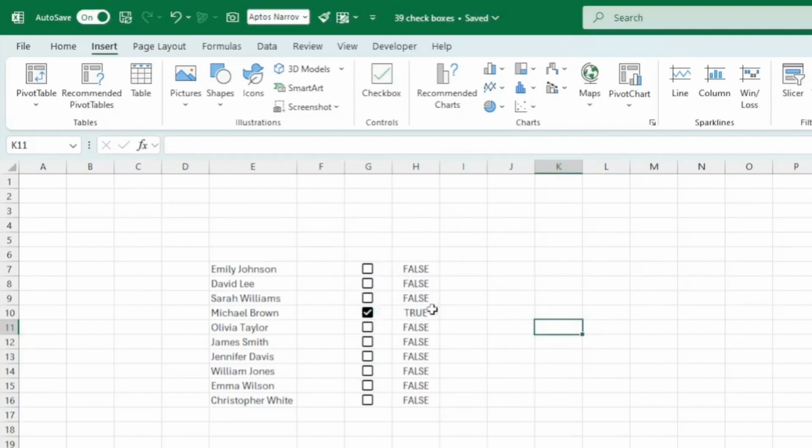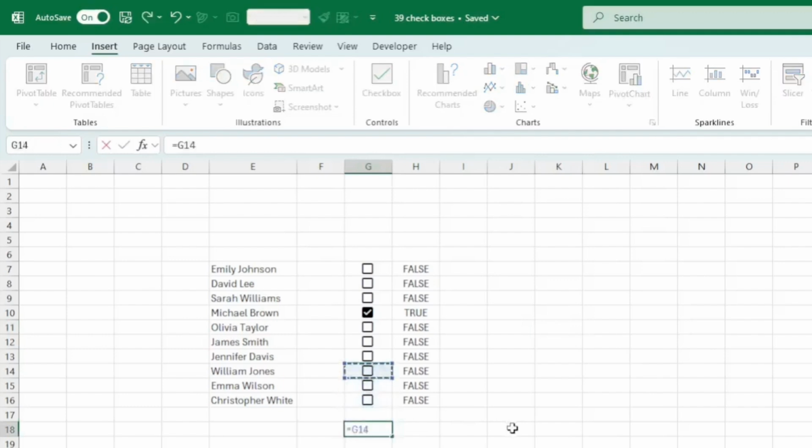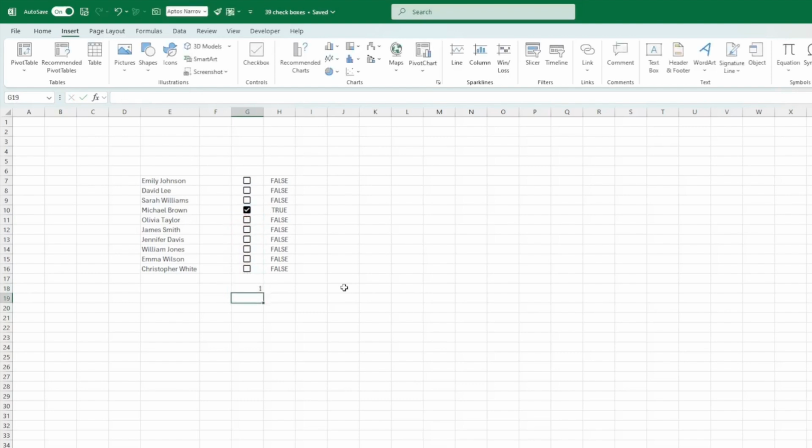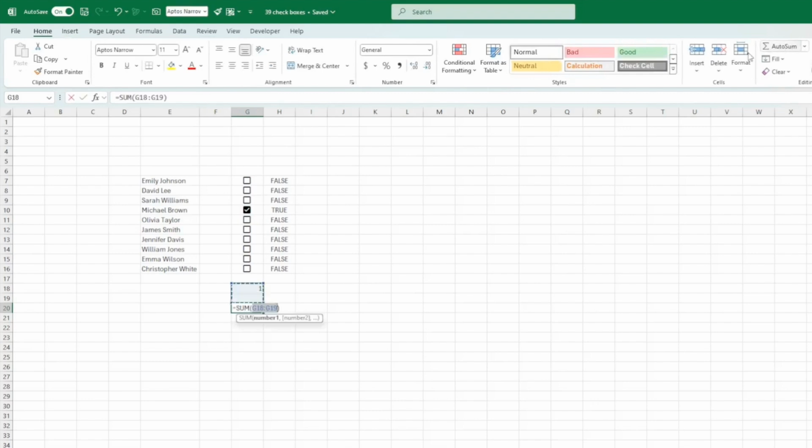And the reason why I say it's a bit strange is that let's say I want to add 2 cells, and for instance I want to add this one, Michael Brown, plus the one under, that gives me 1 because they are 1 ticked. And if I untick it, it's down to 0. So that works this way, but it doesn't like the sum. You cannot use the sum function, I've noticed, which is a little bit odd, I have to say. I'm sure there's a reason for it. And you see here that doesn't change.